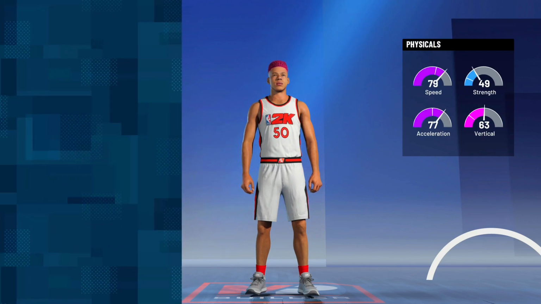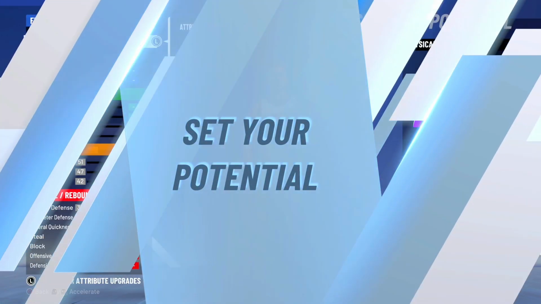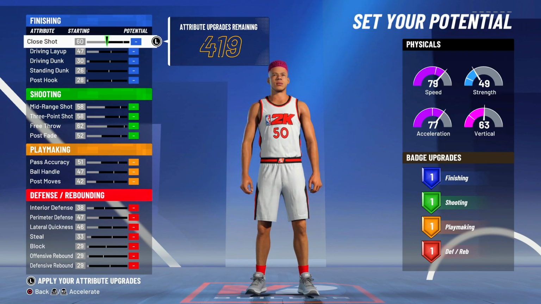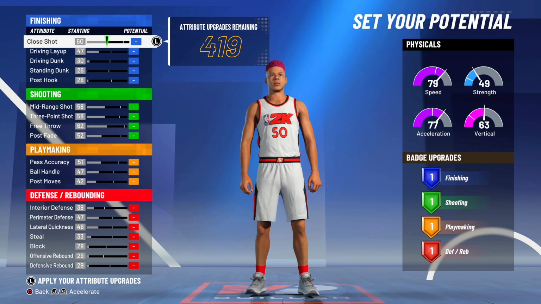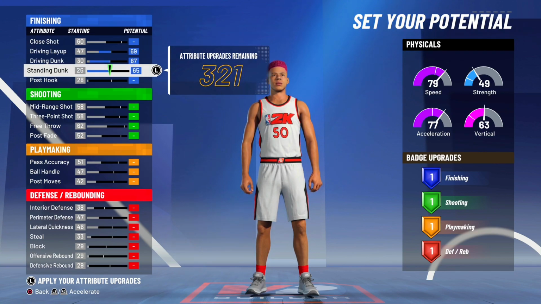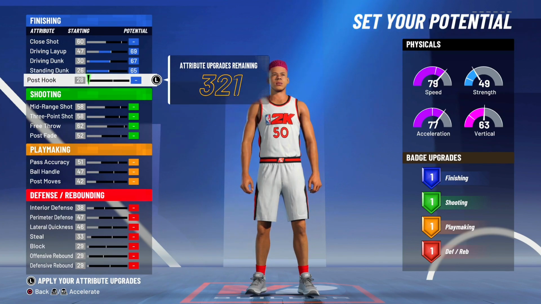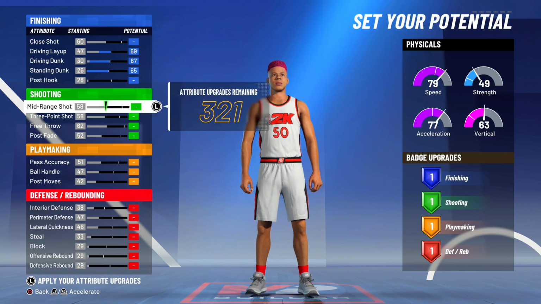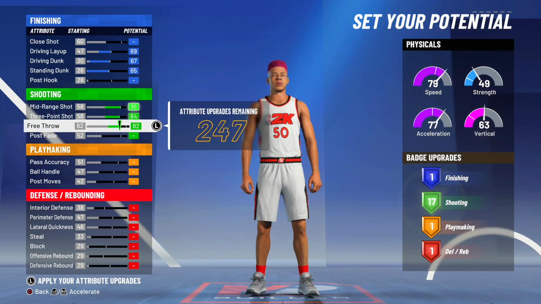And for our physicals, we're gonna go all speed, of course. We're gonna have playmaking in our build, and we're gonna be dribbling. We're just gonna be dribbling, so we're going speed, okay? But yeah, for the stats, we're gonna max out the driving layup, the driving dunk, and the standing dunk, giving this finishing badge, but it's okay. We still get the standing dunks, we still get the driving dunk, and we have a nice little layup. For our shooting, we're gonna max out the mid-range, the three-pointer, and the free throw.